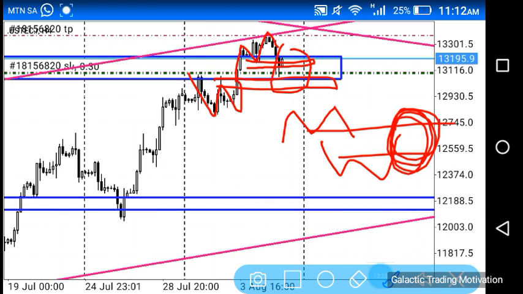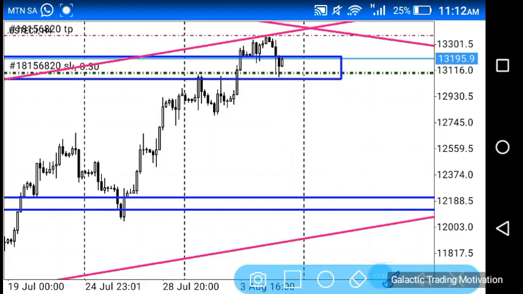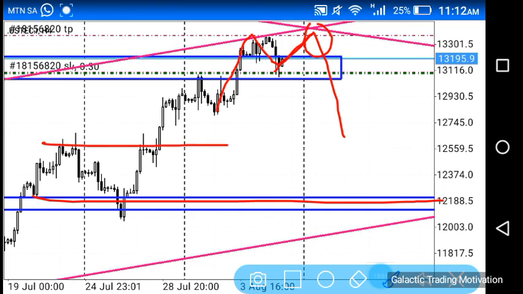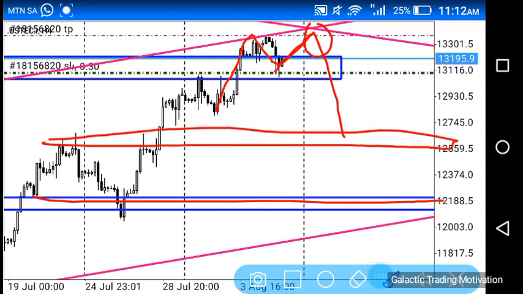I would wait for price to at least move further up to here, and we might get a better entry at this point, because the anticipation may be that price may form a very nice M structure, with this being that second leg of that M structure. And as I said, my first take profit would be this level over here. However, just also bear in mind that we also have another strong level of support at this point, and what may actually happen is price may bounce at this point and then push further up. However, I would love for price to move to this level, and this would be my first take profit zone at this point over here.